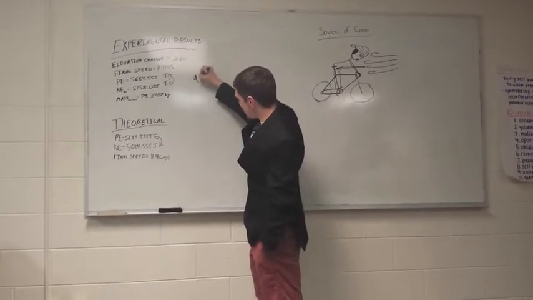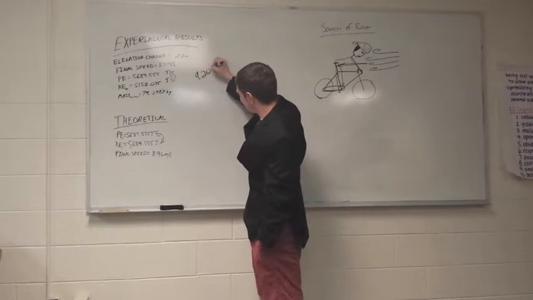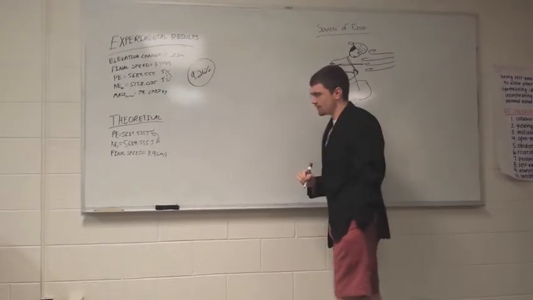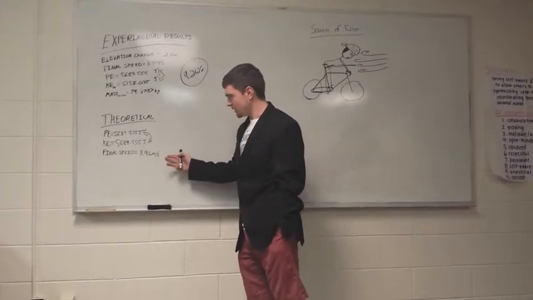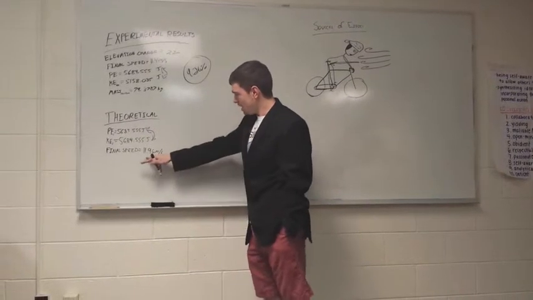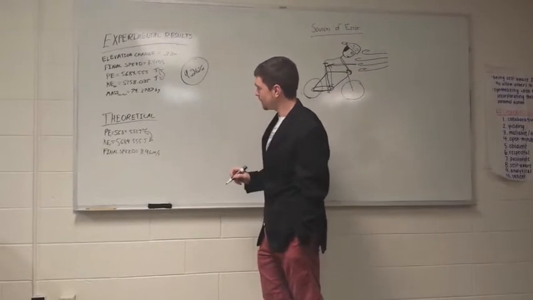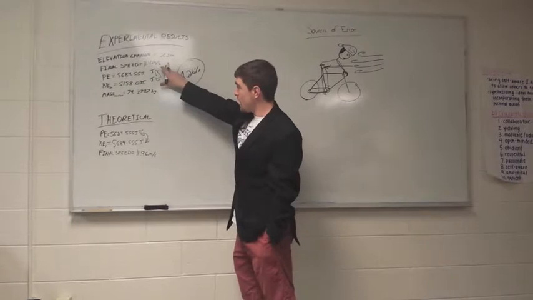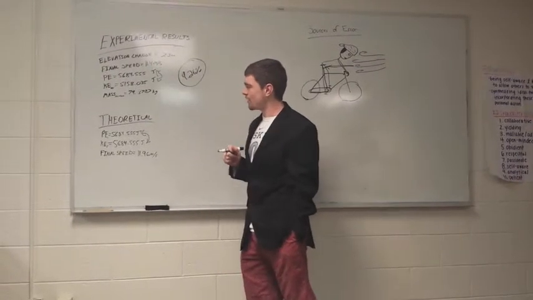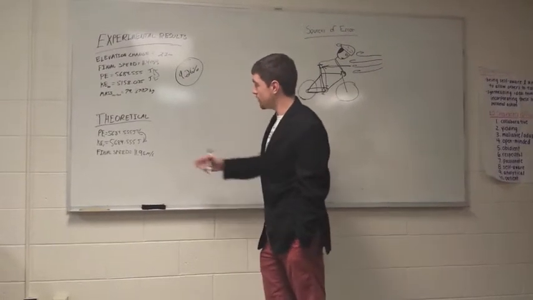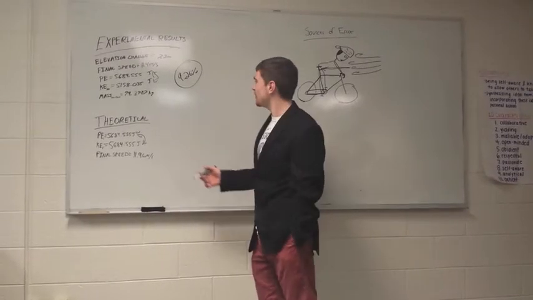There is actually a 9.26% difference in these two values. Now, we could look at the final speed of the theoretical value, which is 11.96 meters per second. And we got a final speed in our experiment of 11.4. So we were actually going slower than we should have been. Now, why is that happening?